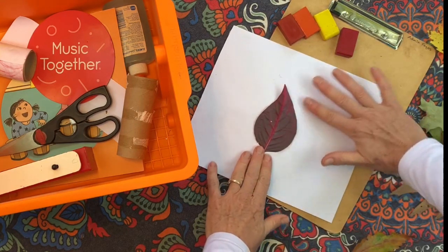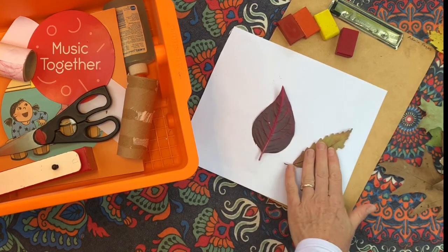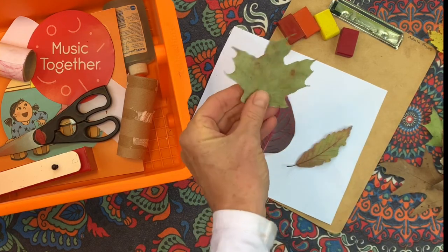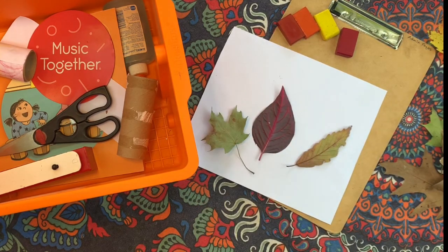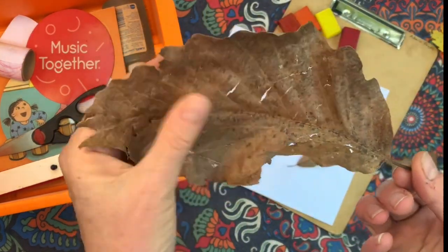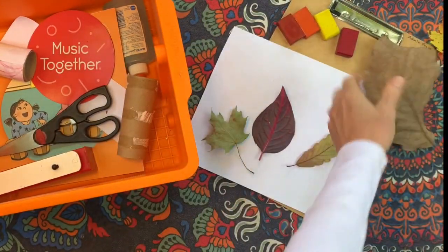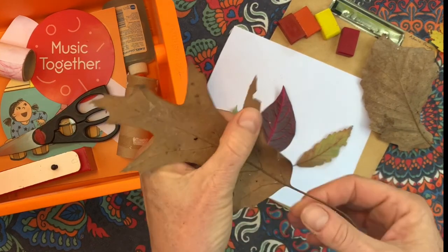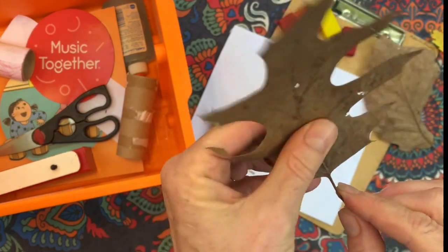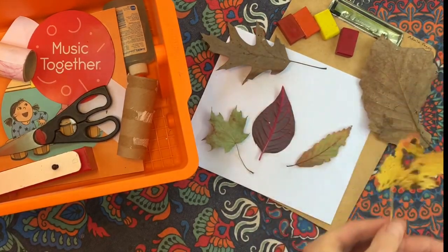So I don't want to underestimate the importance of just making space to notice, to touch, to smell, to feel, to talk about, to sing about the different leaves that you find on your adventures. And this brown leaf is from an oak tree, and it feels so strong. It feels rough on one side, smooth on the other. This is another oak leaf, and it has a slightly different shape to it. You can see it's from a different oak tree. It has pointy, spiky edges.